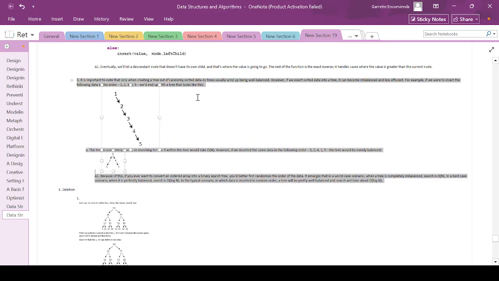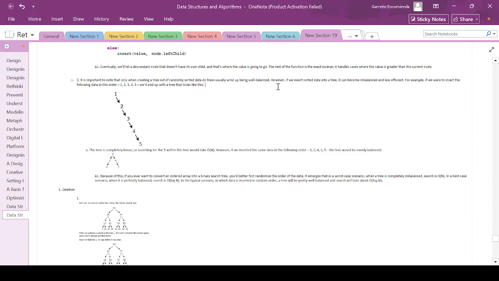It's important to note that only when creating a tree out of randomly sorted data do trees usually wind up being well balanced. If the data is already ordered, it will not be balanced anymore, as you can see here.